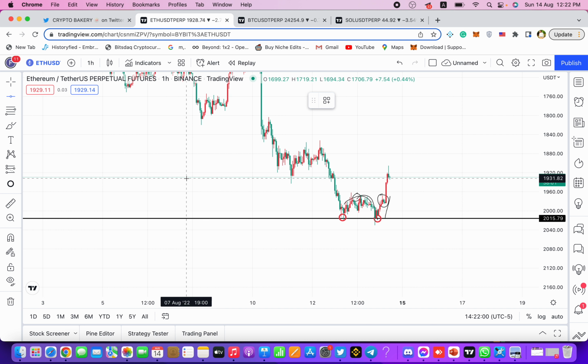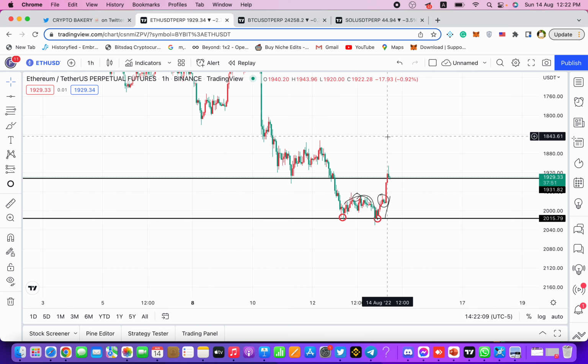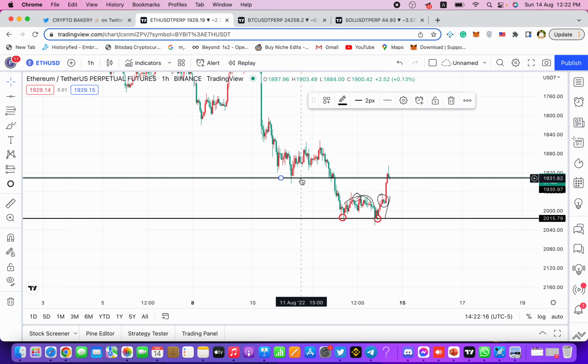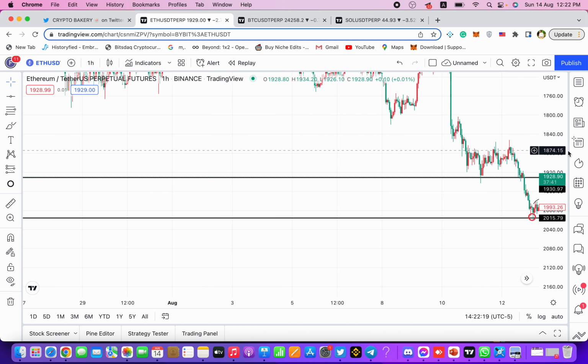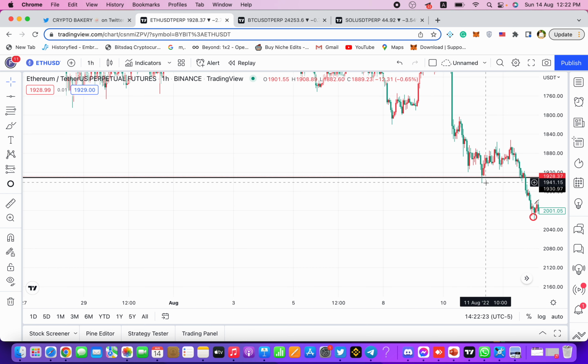And the second thing is we must free fall before making even our first double bottom. So the strategy is, if we are making a free fall, this support was our previous support. If I just vanish this area, and I just consider this support here, we made a double bottom here also, but this is not an actual double bottom.